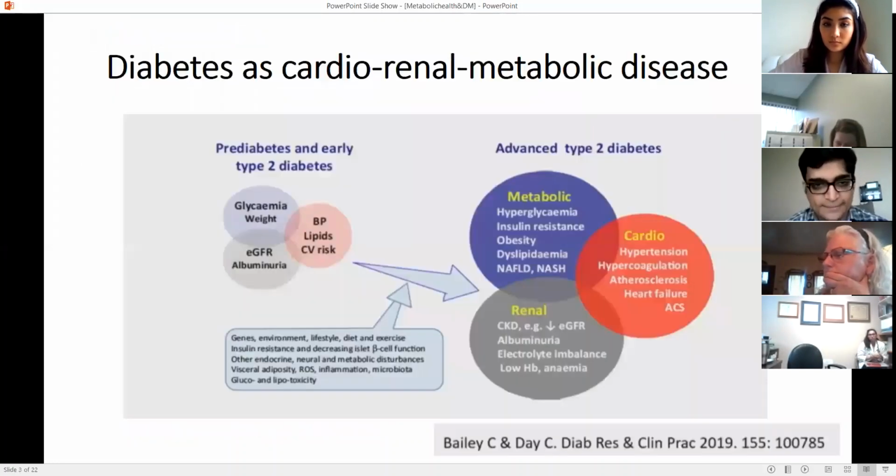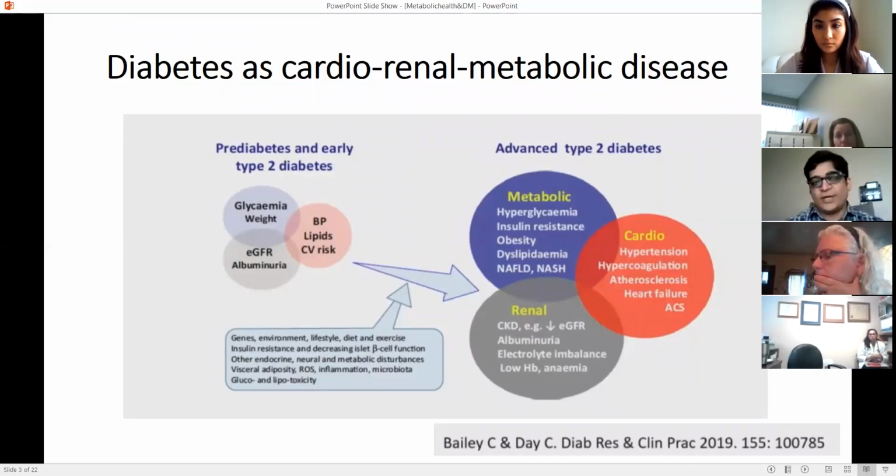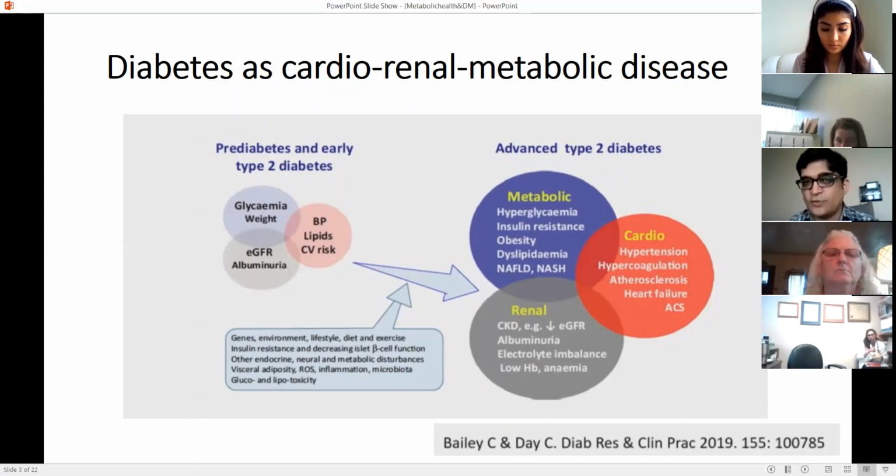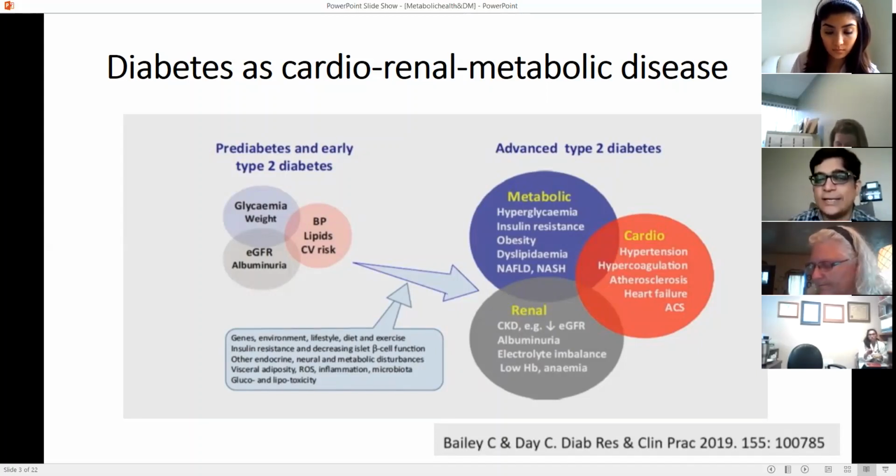Next slide, please. So diabetes is really a symptom as far as I'm concerned. The disease really involves the heart, the kidneys, and also the metabolism, the metabolic profile, which means the lipids, and the blood pressure basically, and the weight as well. If you see this slide, when patients have pre-diabetes or very early in the disease course, they start to develop problems. Besides the hyperglycemia, they will start gaining weight.